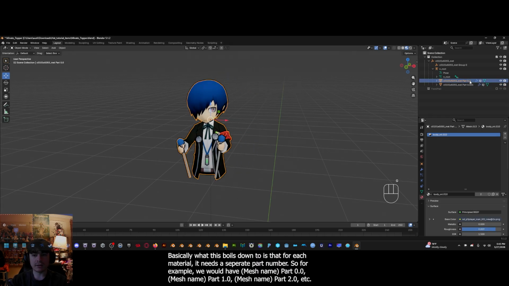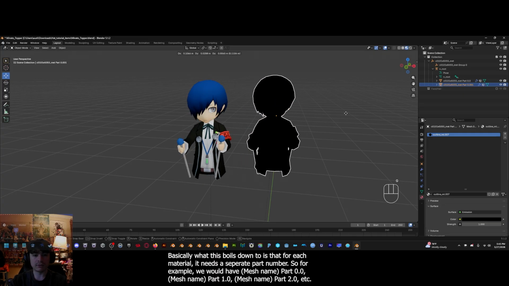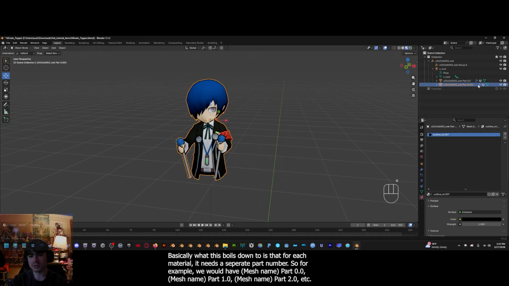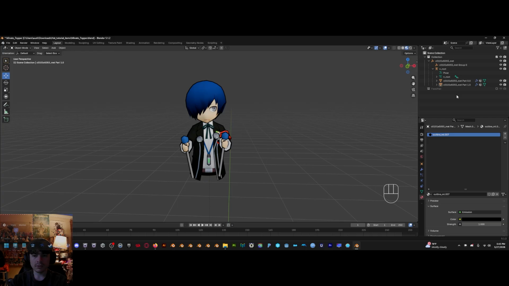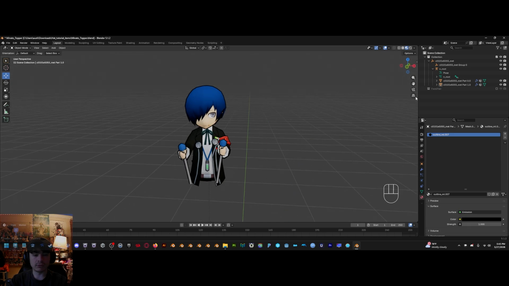For the main body, I'm going to have that as part 0, as the first part. Then for the outline, since it's using a different texture, this is going to be part 1.0. So that should be good. You have to make sure you do that, otherwise Textools is not going to know what is what, essentially. That's all we have to do here.